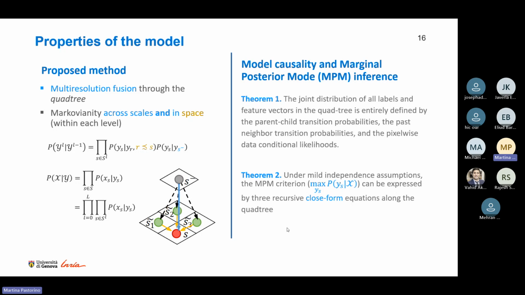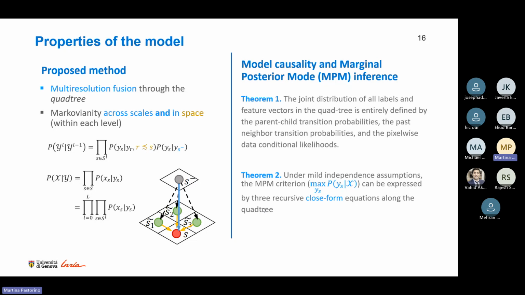So in order to model both multi-resolution and spatial information, we can have Markovianity across scales and in space. So what we do is a combination between a hierarchical MRF and the Markov mesh, which is represented by this formula. We have some probability that a pixel has a certain class label given the neighboring one, and we have the same probability of this pixel having a certain class label given the class label of the parent pixel, so multi-resolution and spatial information.